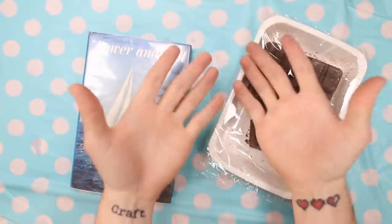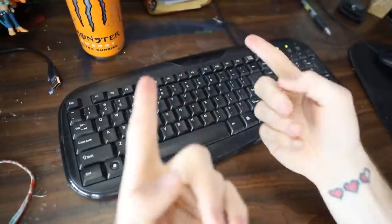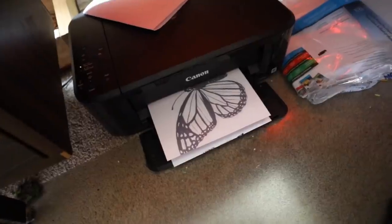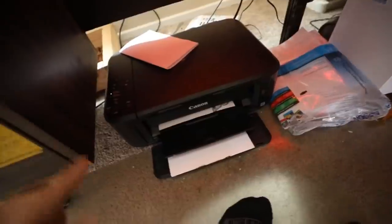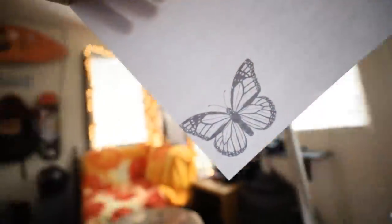Okay, so here's our book. Here's our meltable chocolate. Now all I need is a butterfly picture. Okay, butterfly picture. Perfect, this one looks great. Oh no, it's way too big. Okay, let's try this one. Yeah, that's way too big. In the trash. That good? I feel like even this one's a little too large. Scrap it. Maybe this'll work? Okay, I'm counting on you to work this time. Oh my gosh, yeah, that looks like a good size.